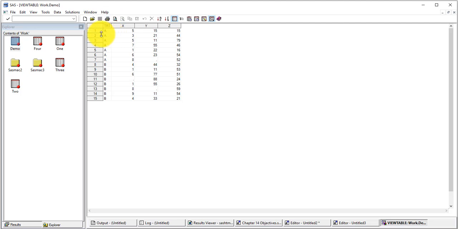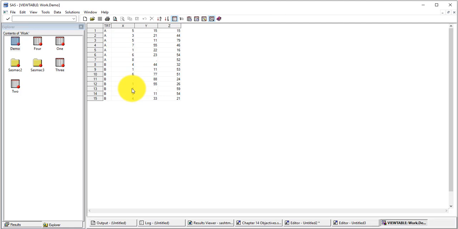Alright, so I can see those 15 observations, the observation numbers here in the first column. The A's and the B's, notice the column headers from my Excel file are now the column headers here. The numeric values, the period came in as a missing value in both these places. The blank space is, there is a period there indicating a missing value.